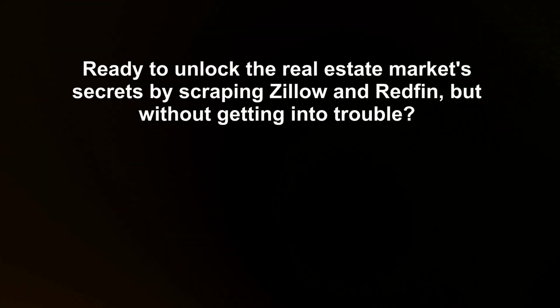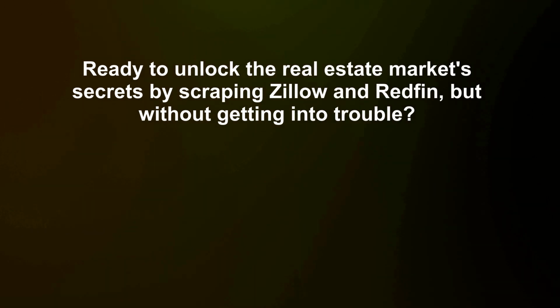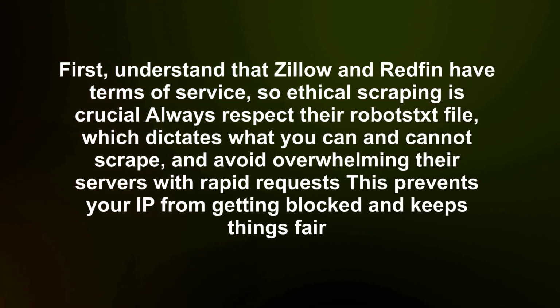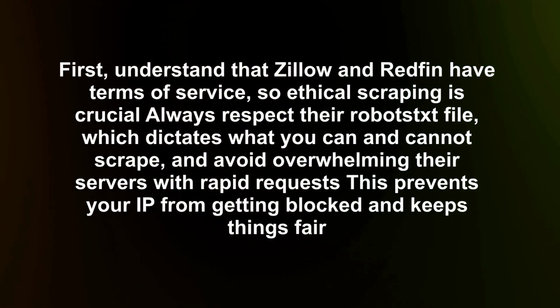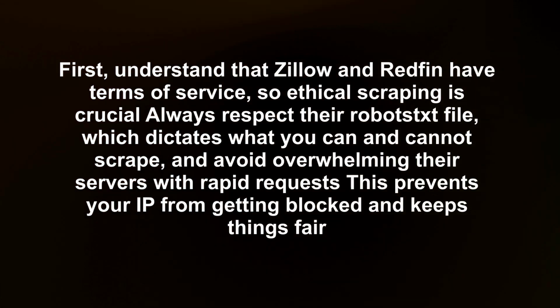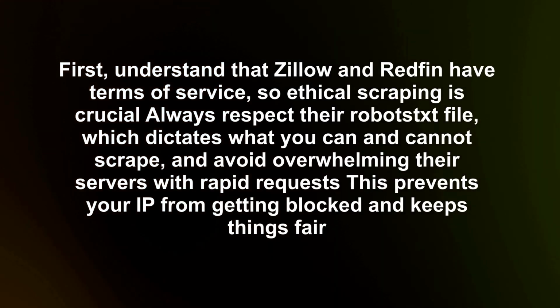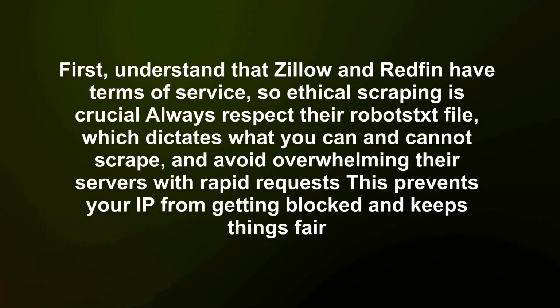Ready to unlock the real estate market secrets by scraping Zillow and Redfin, but without getting into trouble? First, understand that Zillow and Redfin have terms of service, so ethical scraping is crucial. Always respect their Robots.txt file, which dictates what you can and cannot scrape. And avoid overwhelming their servers with rapid requests. This prevents your IP from getting blocked and keeps things fair.